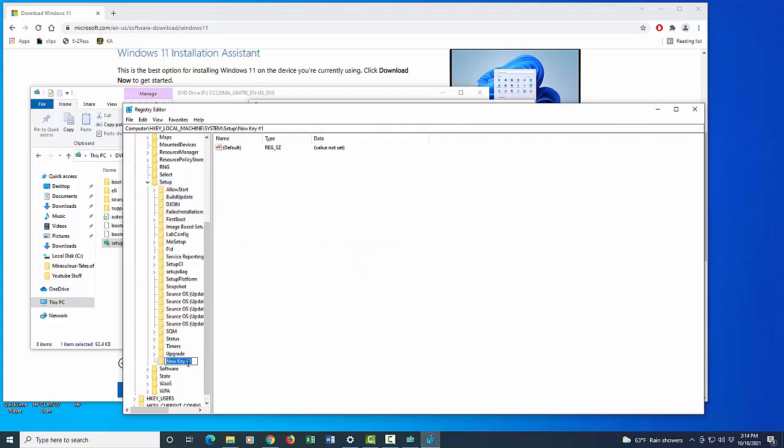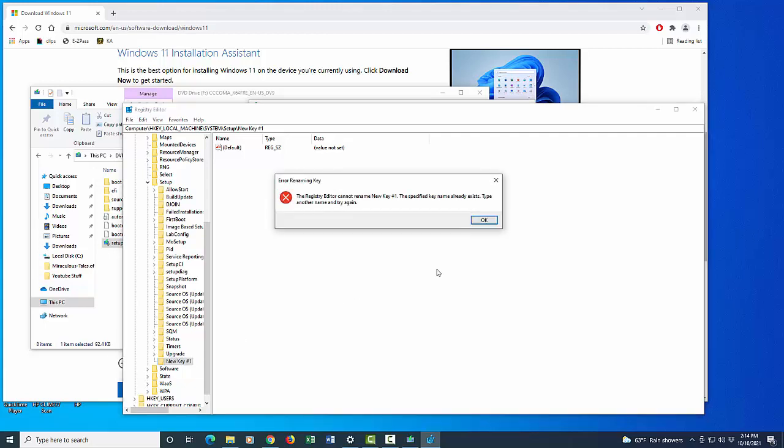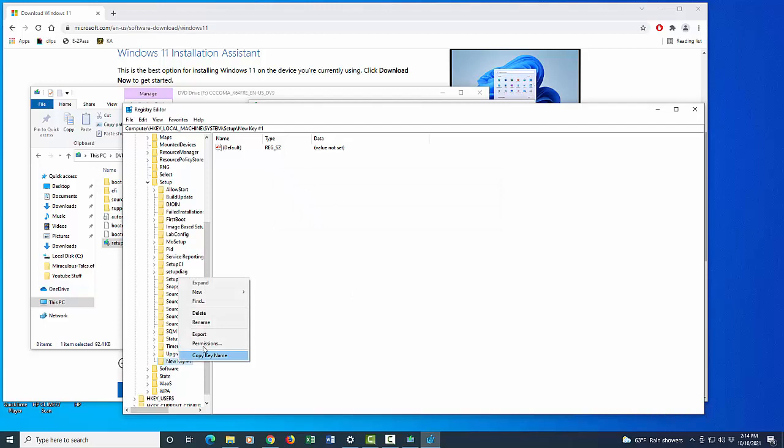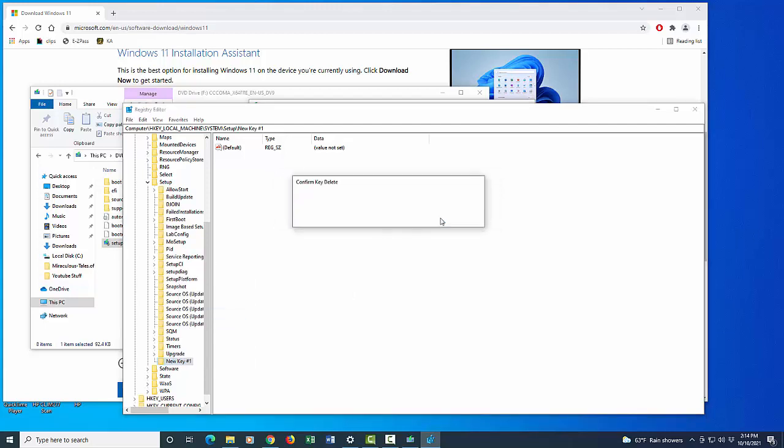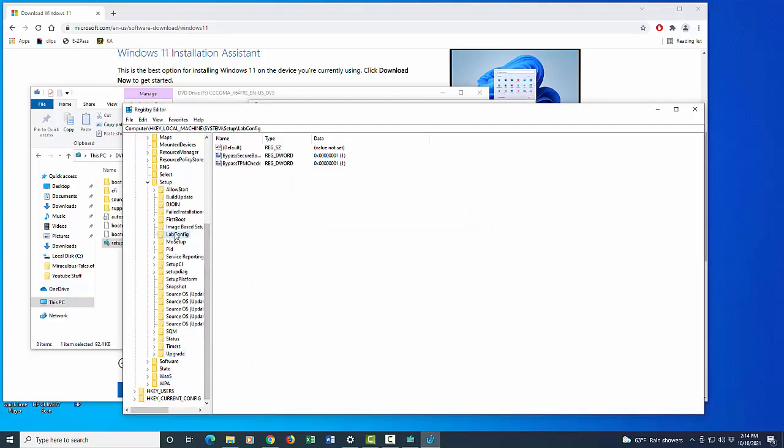Within there you're going to type in LabConfig, capital C, and hit enter. I already did it, so that's why I'm getting the error message. Once you get that, double click on it, then right click again and go to new, but this time choose DWORD 32-bit value.